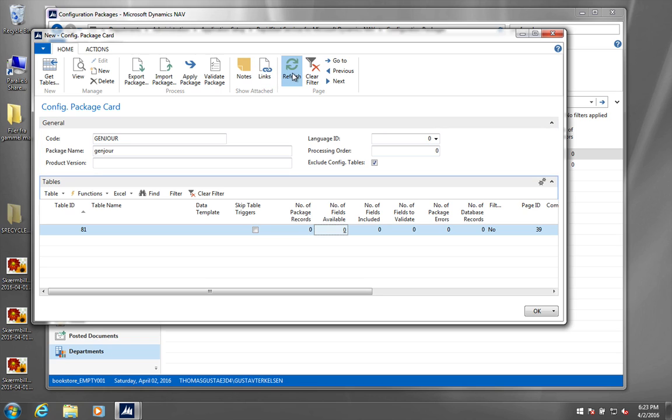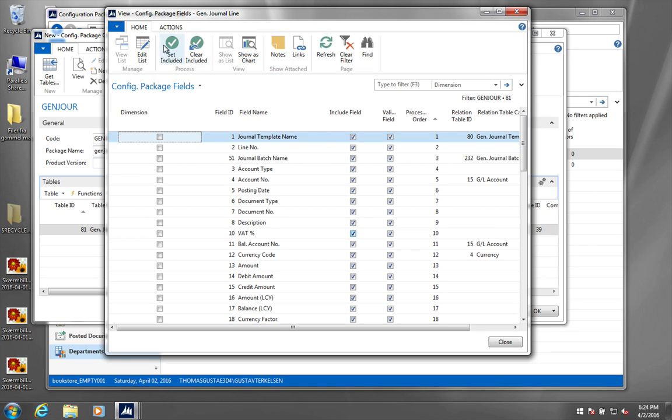And if you just refresh, you will be able to see all the fields that can potentially be imported. But we do not want all of them. You could just export and import all of them, but in this case I'm going to show you how to select lists. So you click this field, and then you click edit list to be able to actually edit it, and you can clear all the fields because we don't want all of them. It will keep these 3 fields because those are mandatory. So now you can click the ones that you do want: account type, we want account number, posting date. Let's just have document type, document number, balancing account, currency code, amount, and that should do it.